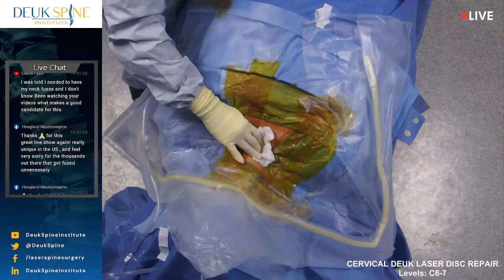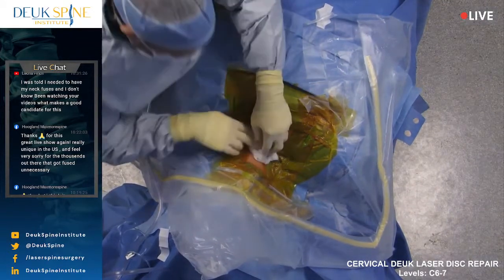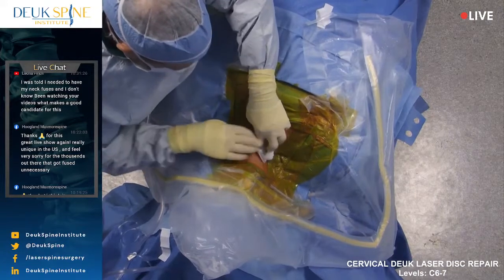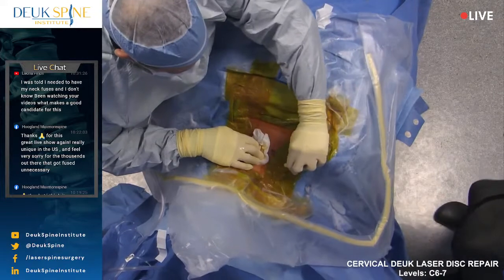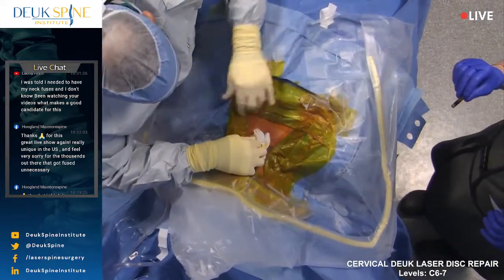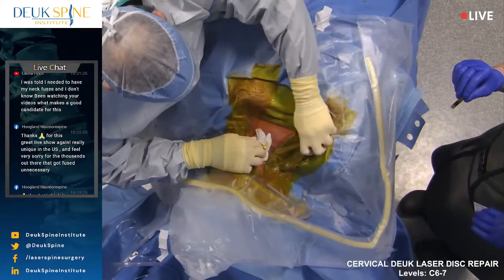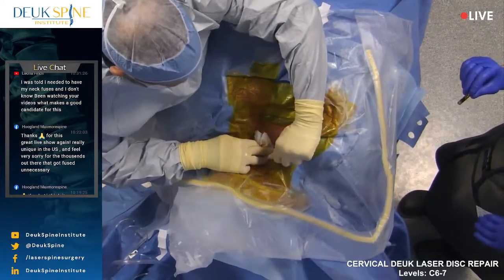It's basically bloodless surgery. We lose more blood putting the IV in. The nurse is like, no, I got it. No. So it's a competition between how much blood you lose in the IV versus how much you lose in surgery. It's so little. There's no need for blood transfusions. There's no bleeding. This is an outpatient surgery. This patient's going home in an hour.